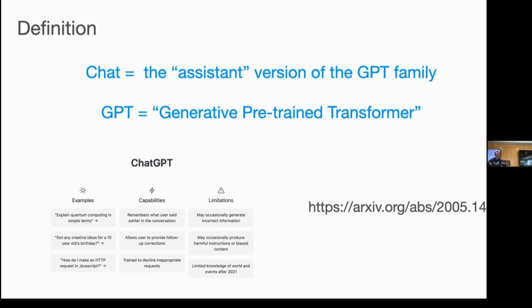Generative meaning it's set up to make stuff. It's set up to generate particularly text, but now other things. It uses prediction and then manifests that prediction as a thing, but it's all probabilities and prediction. Pre-trained: it uses the entire corpus of the internet to train the thing, and builds this fixed model that doesn't change through time. You can't yell at the thing and get it to think in a different way. You can give it different contexts, so it uses its way of thinking in a different context, but it's baked in there. So if you really want to change the way it's thinking, you need to train it in a different way, do a different pre-training.